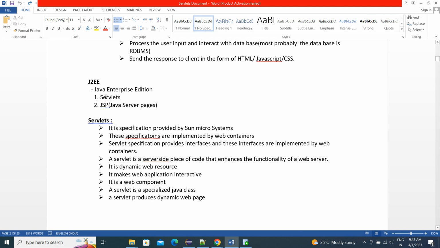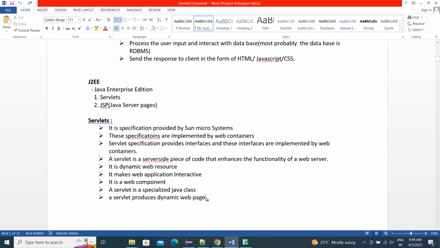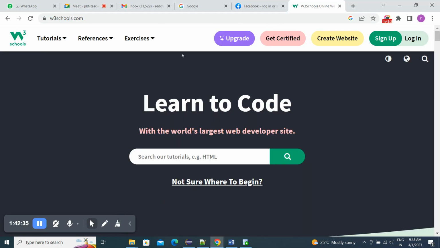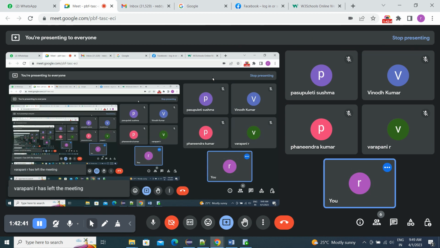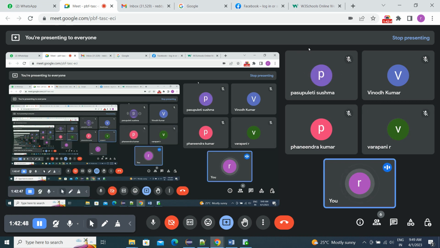Or else I can start the servlets at 11 o'clock, is it okay? We'll connect at 11 o'clock, guys. Thank you.